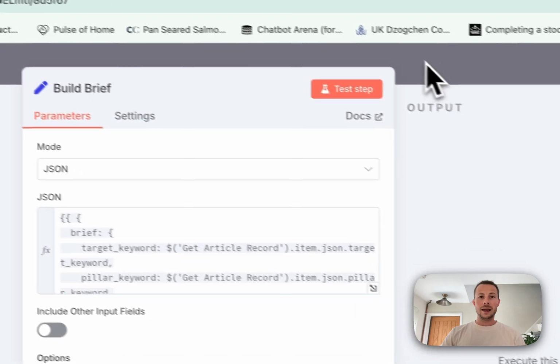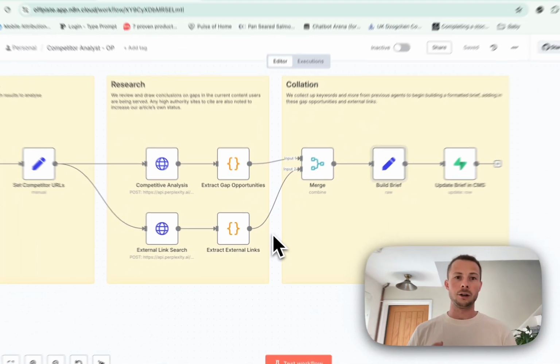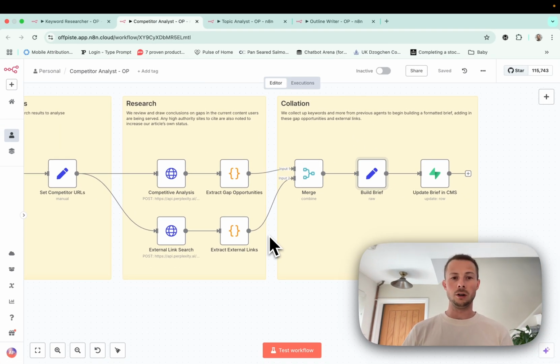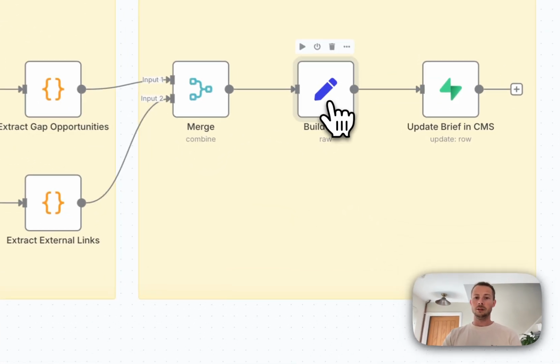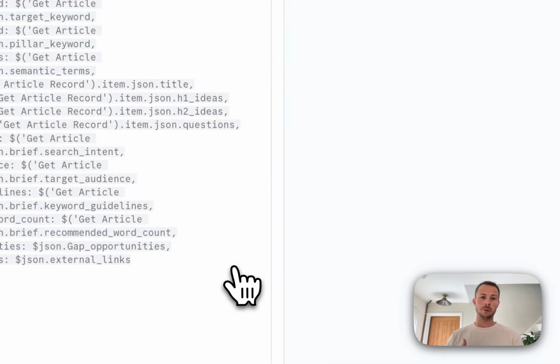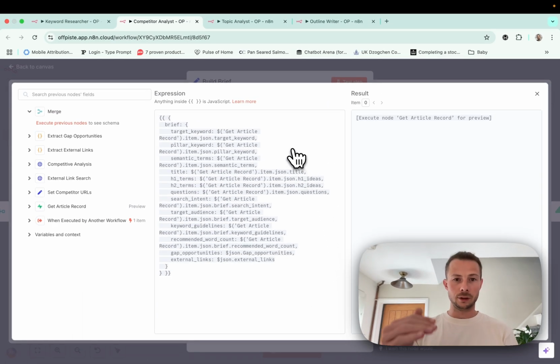We then move on along to the next agent in the flow, which is our competitor analyst, which is doing some online research around the competitors that are already ranking, as well as looking for some external links that could be valuable to the piece. And it's going to also then add those into the brief. So you can see here where we're building on top of the brief now. We're pulling in a load of values that we got in the last agent actually that have been stored in the database, like target keyword, some headings, etc. And then, as you can see just down at the bottom of the brief here, we're adding in those gap opportunities and external links we just found in this analysis here.